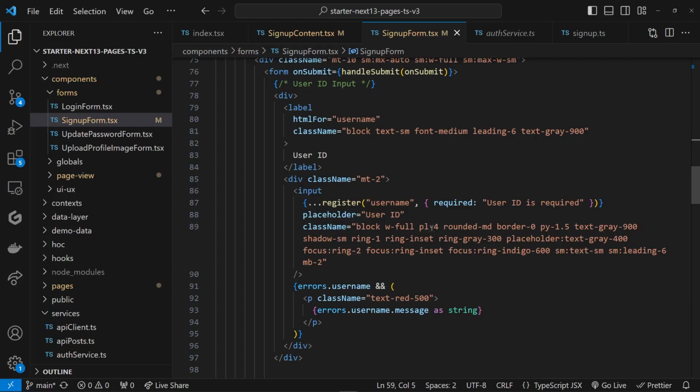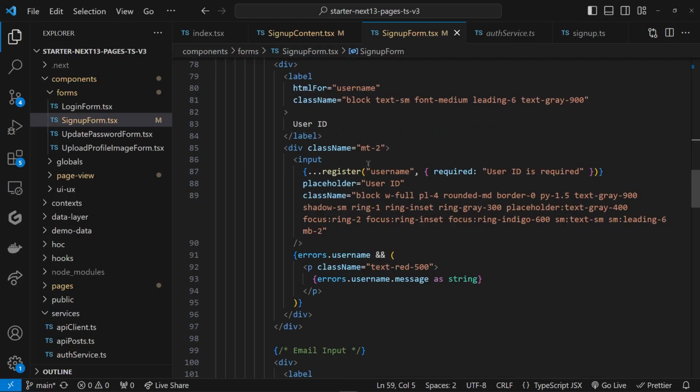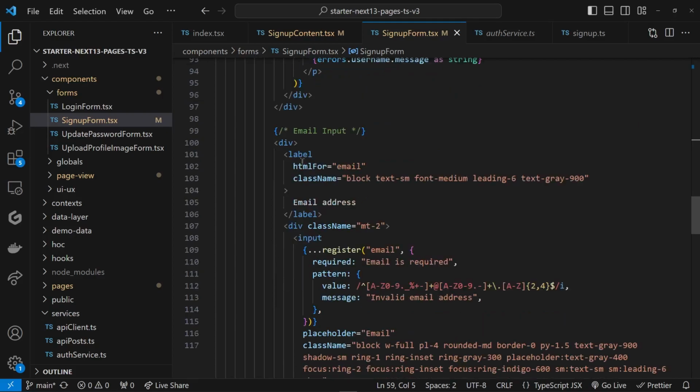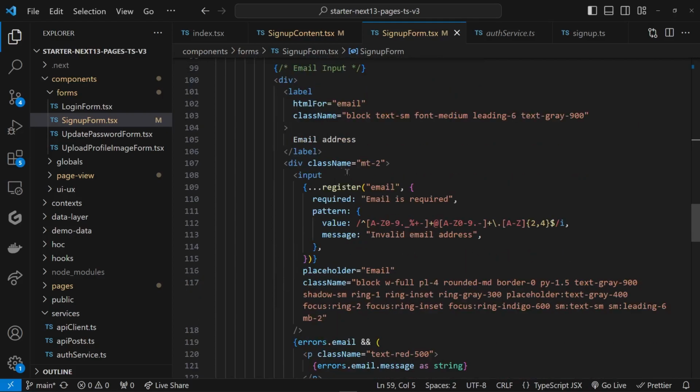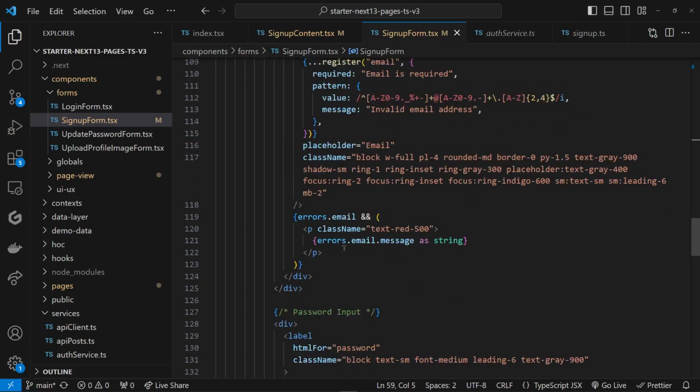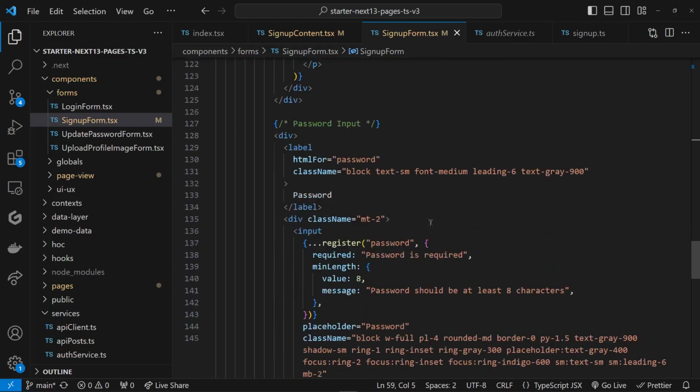For validation, you can use other libraries like Zod and whatever, but here, for simplicity's sake, I really didn't need all that, so I had React hook form handle it all, right? Just like that, the error message shows up right here. This is the email input. Here I am using a regular expression and creating an error message, invalid email, and the rest is once again the error message.